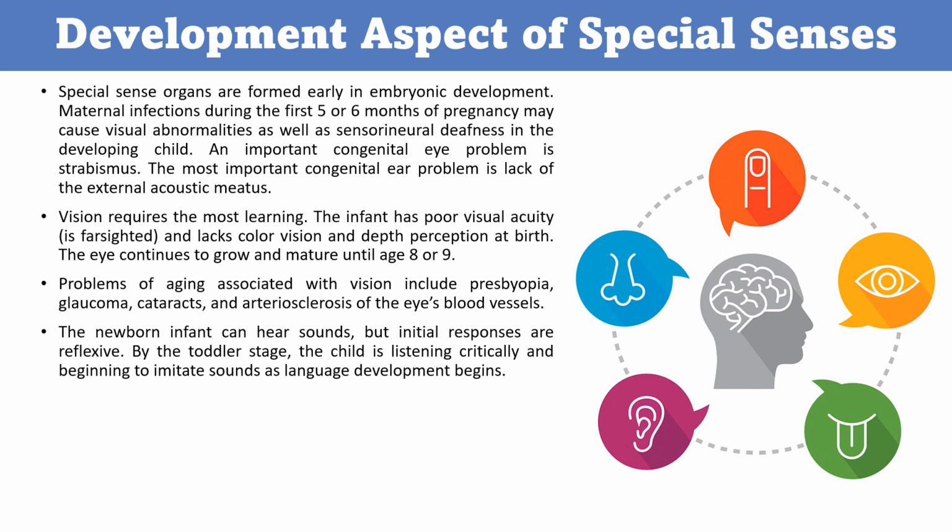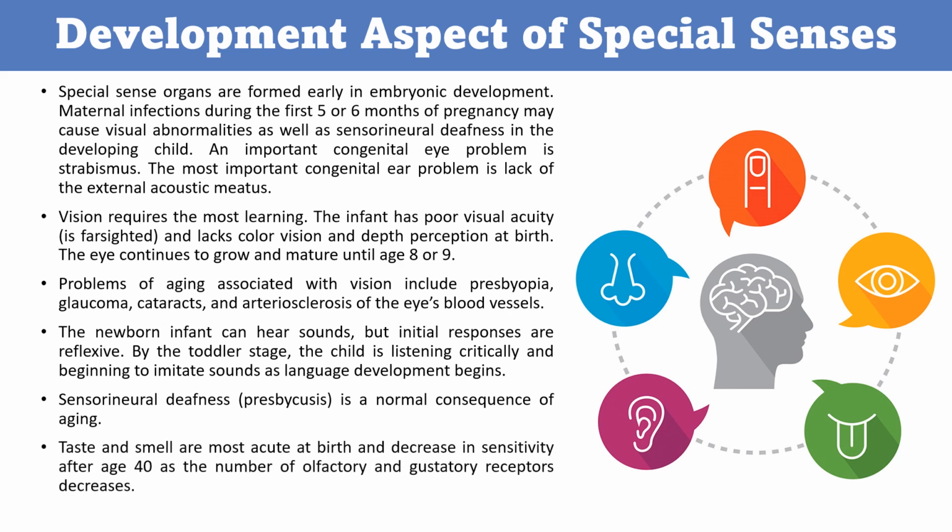The newborn infant can hear sound, but initial responses are reflexive. By the toddler stage, the child is listening critically and beginning to imitate sound as language development begins. Sensorineural deafness, or presbycusis, is a normal consequence of aging. Taste and smell are most acute at birth and decrease in sensitivity after the age of 40 as the number of olfactory and gustatory receptors decreases.